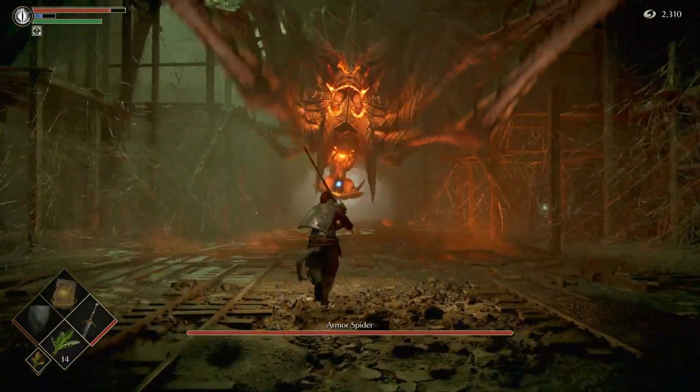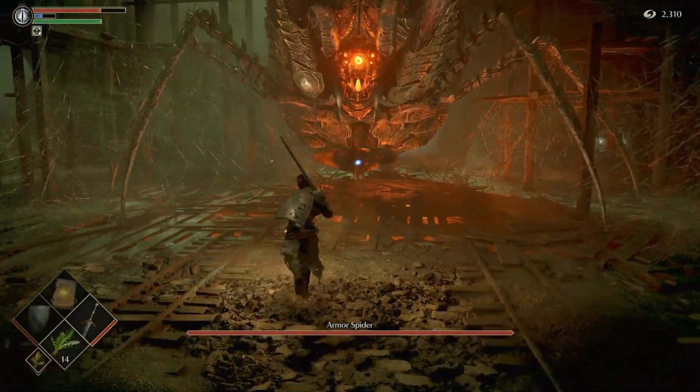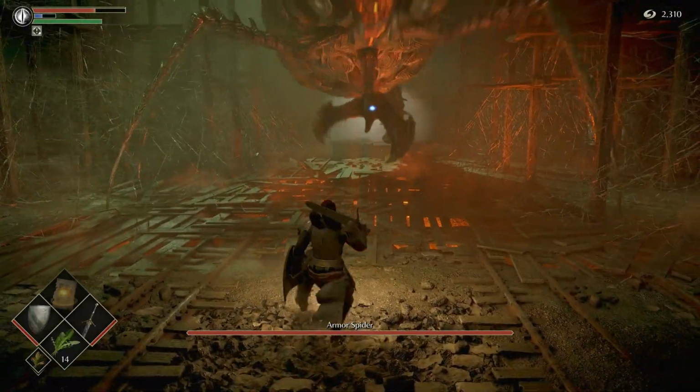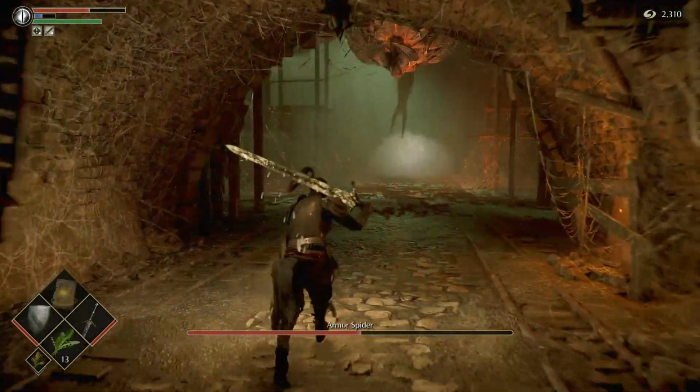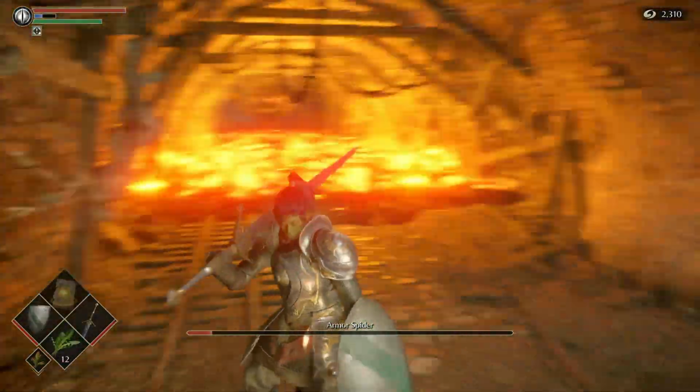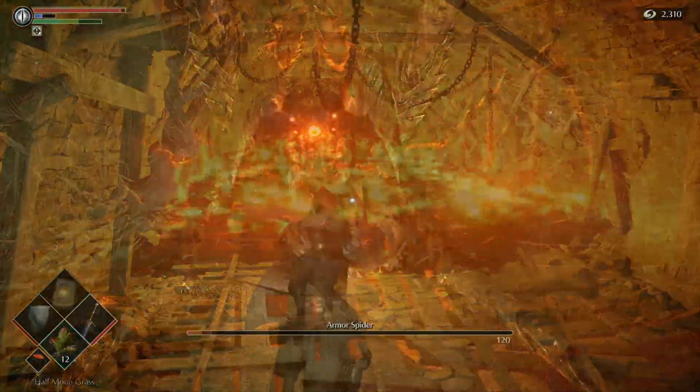Now a problem is the armor spider, and nothing too interesting here. Its cross-slash attack is ineffective against shields, and while it can web me up, the attack is so telegraphed even I can dodge it. And its fire vomit attack just delays the fight, so I have to run back and forth through the arena.